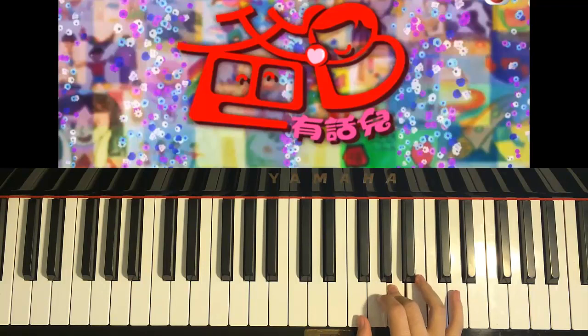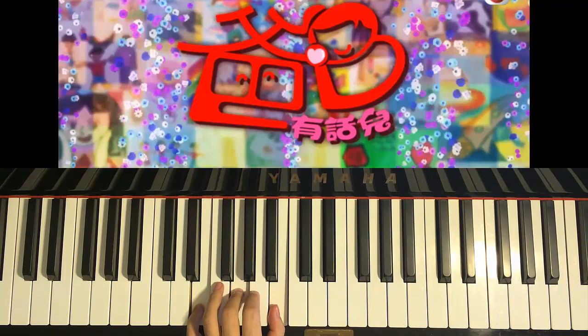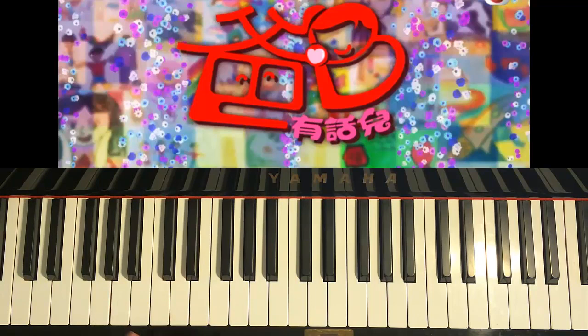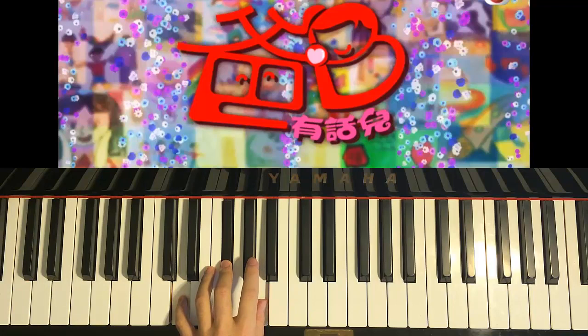So the chords go something like this. E minor, E, G, B. B minor, B, D, F sharp. And then it goes to E major, E, G sharp, B. And then A minor, A, C, E. And then D major, D, F sharp, A. And then it finishes off with the D augmented fifth. So it's D, F sharp, A sharp.